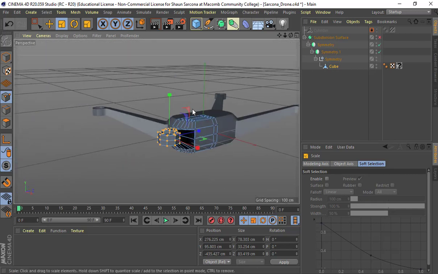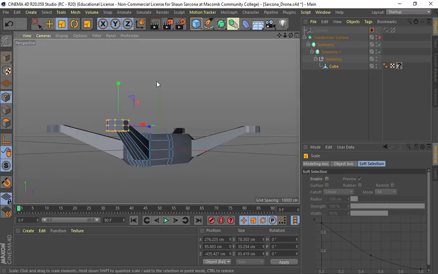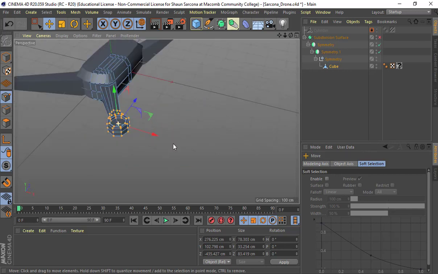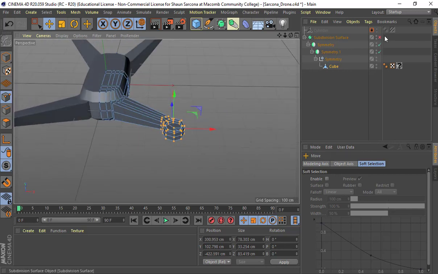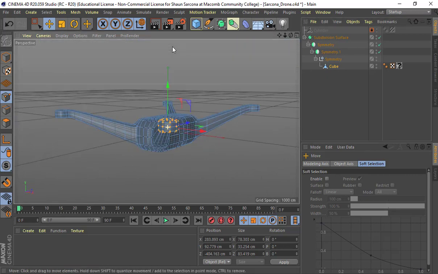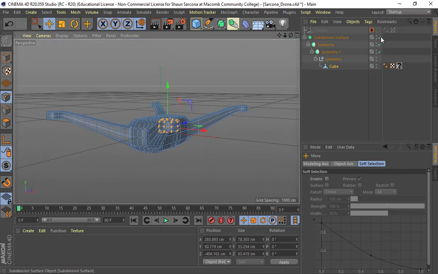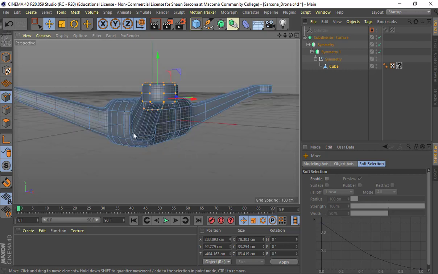There we go. Typically they're raised off the ground so that you have room for the legs, room for everything else you might have, the camera, whatever. If I needed to adjust the position, I could also, let's say, move that over some. There we go, so that's looking good. Now, if I didn't have my symmetry off, if it wasn't baked in, I couldn't do that. If I pulled one piece up, the other piece is going to pull downward. So I have to bake it in, connect them, and then I can move that whole wedge as one.